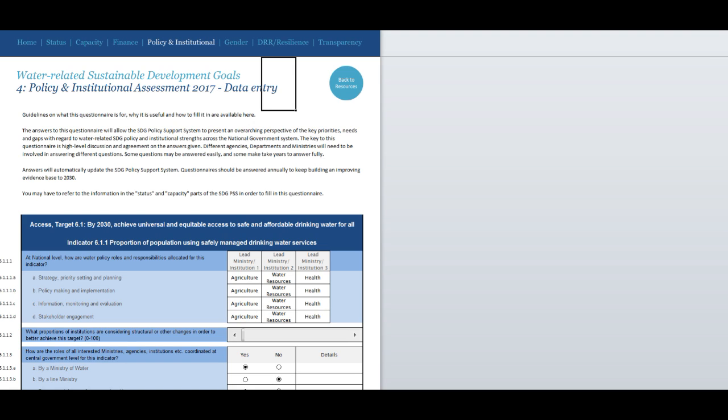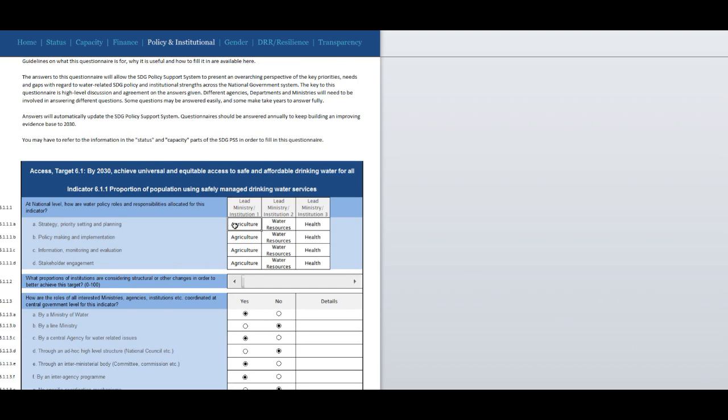Sometimes there'll be questions which require you to type in an answer. For example, this question asks about lead ministries or institutions for each target under SDG 6. And when an answer is required, you can type that in directly.